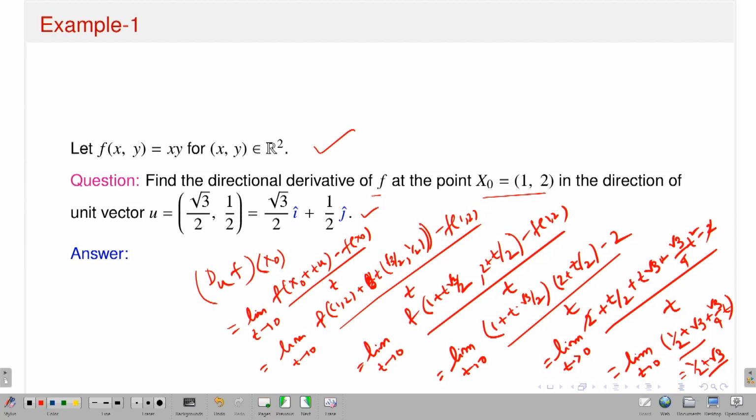It's very easy. So you just follow the definitions. You just use the definitions and do the calculations, then you will be able to do that. A very nice function. So what I have seen is that I have a point x naught fixed, I have a direction, and I can easily calculate the directional derivative, the definition I have given. This is one example, but my function is very nice. It is a continuous function.